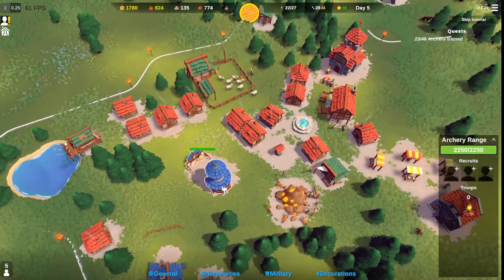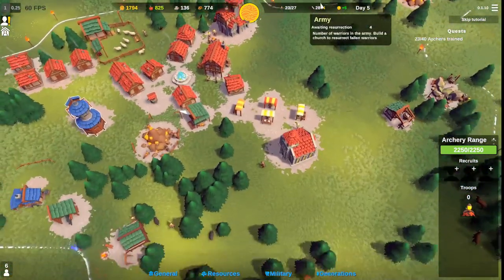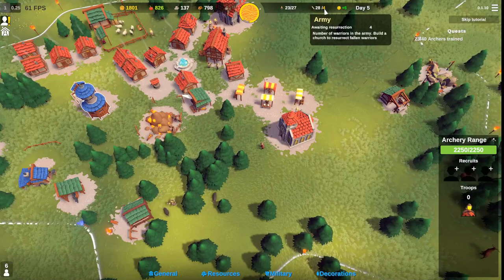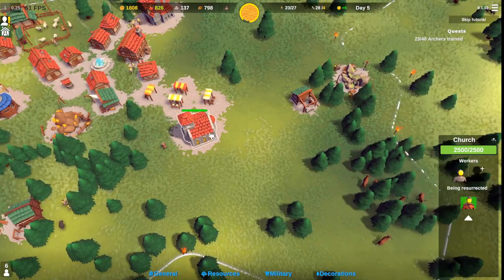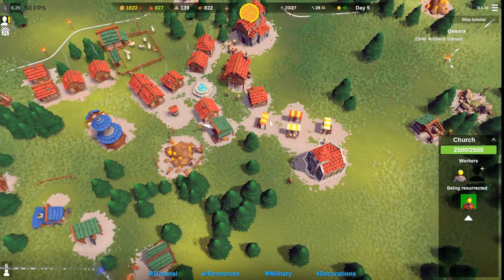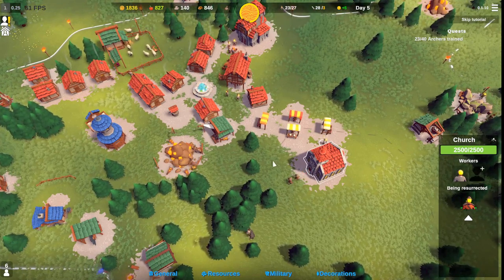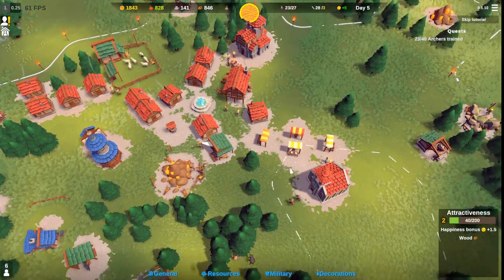Should we work someone here? I don't know. We've got no one working here. At the moment, how many do we have right there? Army awaiting resurrection is 4. And this guy is actually up and running at it. He could be helped out with one more person. But again, we don't think we are going to do that. Not yet.